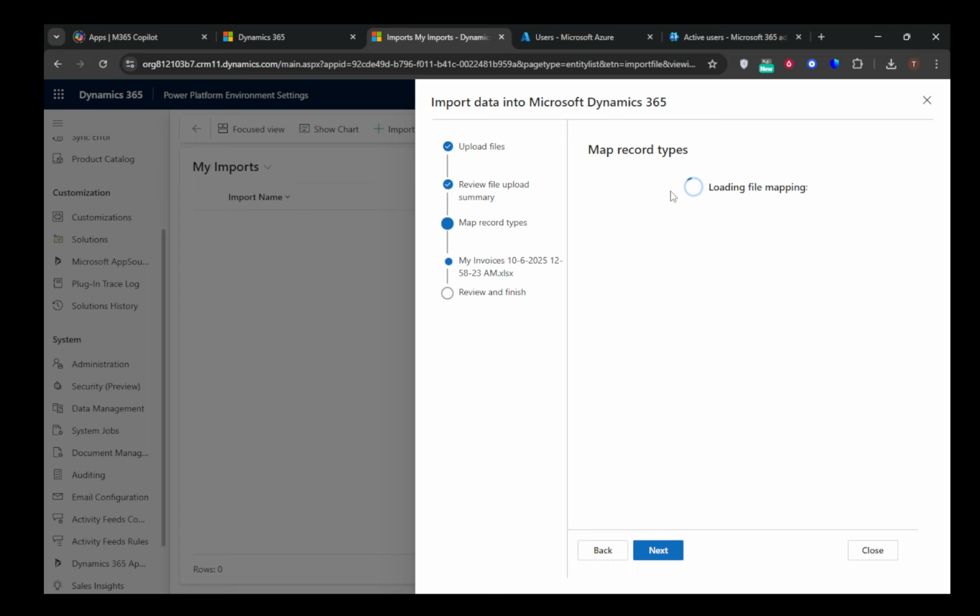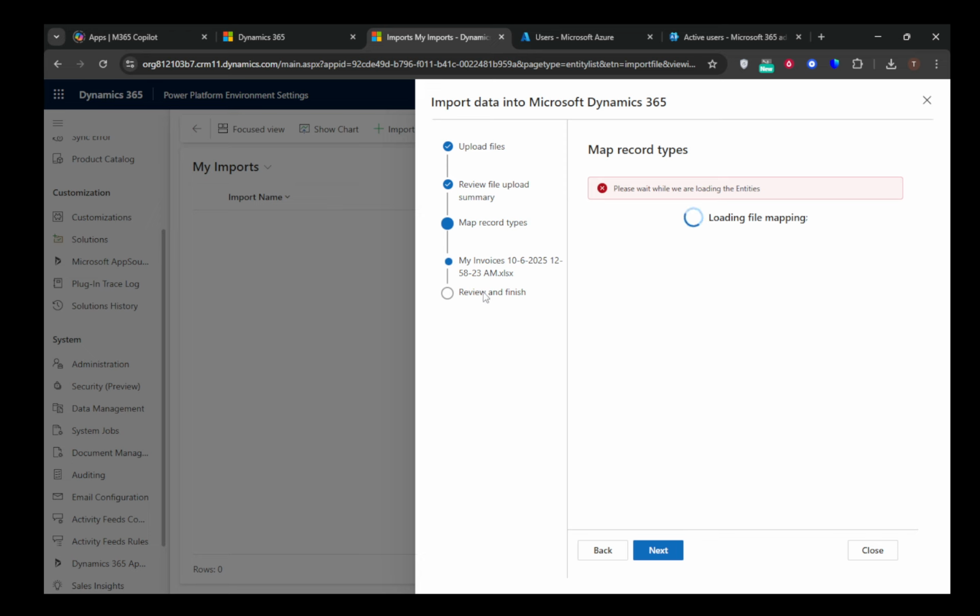Once your fields are mapped, you will set your import options. Decide who will be the owner of the imported records, especially if this information isn't included in your file. You should also specify your duplicate detection policy, deciding whether you'll allow duplicates or prevent them altogether. If your version of Dynamics 365 allows, it might be useful to save your mapping for future imports, making the process more efficient next time.